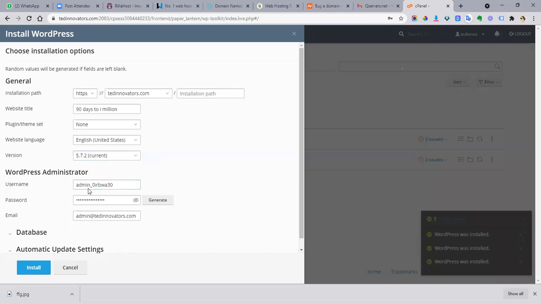So in here, if you are putting in these things, please save it somewhere. Open a notepad and save it, or write it down somewhere you can remember, where it's asking you for the WordPress administrator username and password. So please insert something you can remember. I'm going to insert admin, and then use something I can remember so I can log into the back end of this site.